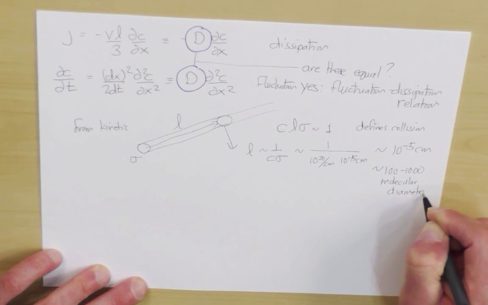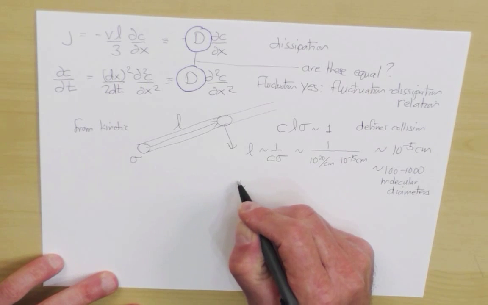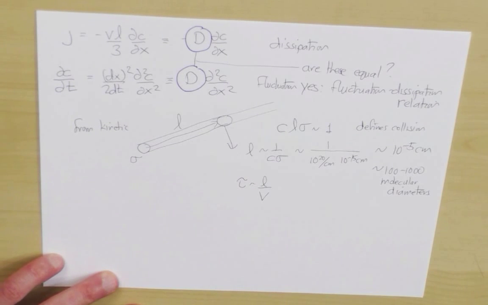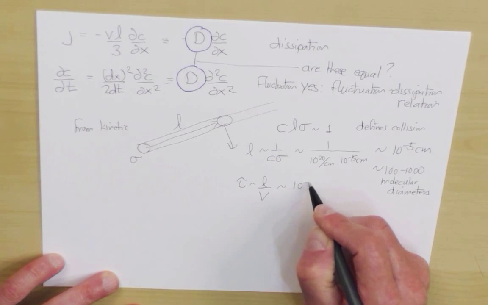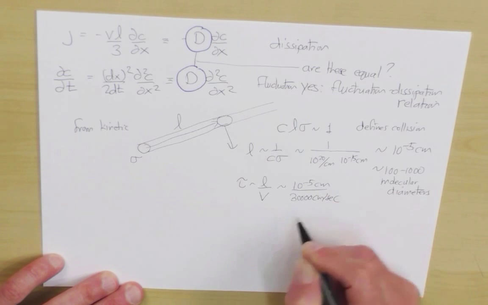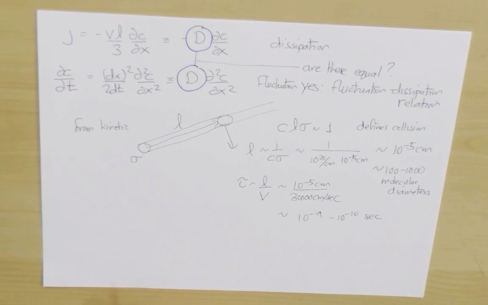So this gives you a feeling for the nature of the motion of molecules in this room. They're all moving roughly a thousand of their own diameters before they bump into somebody else. And we can also ask, what is the time between collisions? And the time between collisions is roughly the distance that the molecules go between collisions divided by the thermal velocity, and this is 10 to the minus 5 centimeters. The typical thermal velocity is 300 meters per second roughly, or that's 30,000 centimeters per second. And so this collision time is of the order of 10 to the minus 9 to 10 to the minus 10 seconds. So roughly a billion to 10 billion times a second a molecule experiences roughly a billion to 10 billion collisions per second. So it's pretty impressive.